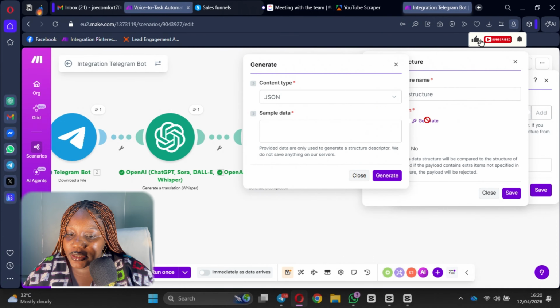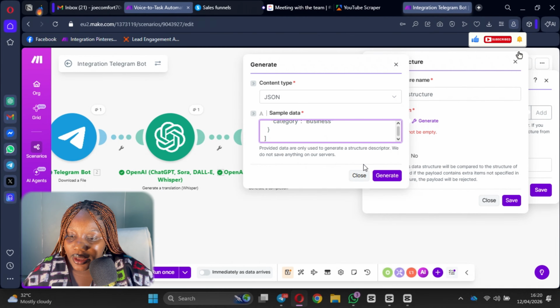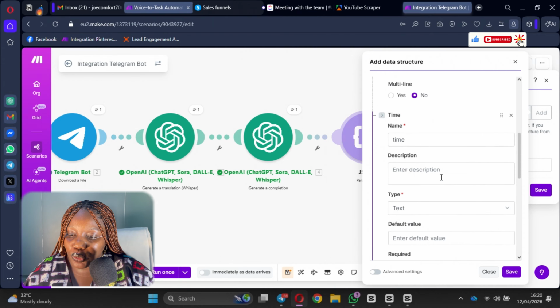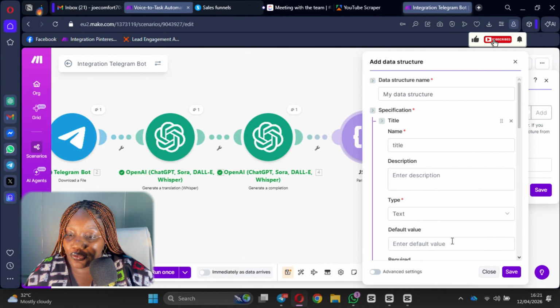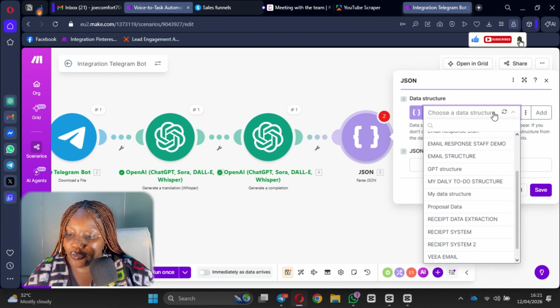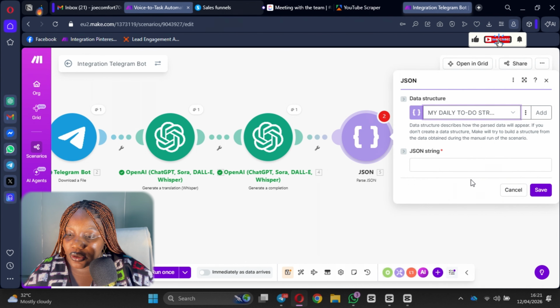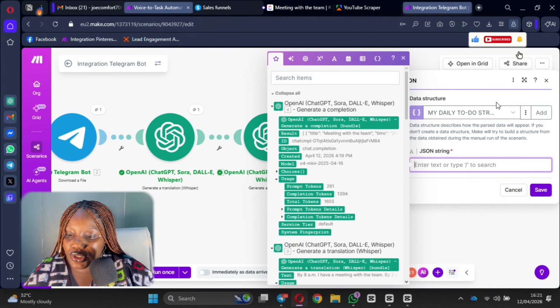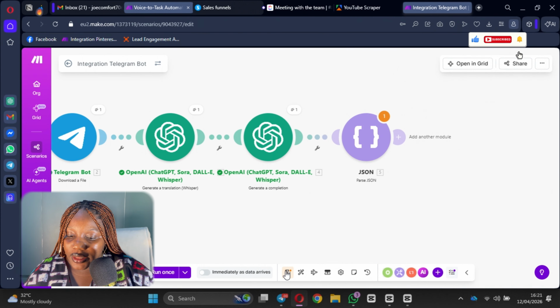In generate, you add your sample data and then generate. It will automatically pull up all of the data you need, and then you just save. But because I already have mine, instead of creating another one, I will just stick with this. It's the same thing. So the JSON string is going to be the result from here. I save this, and then I save this.